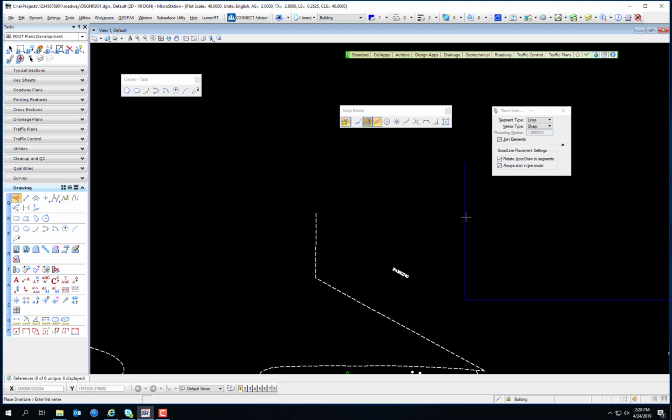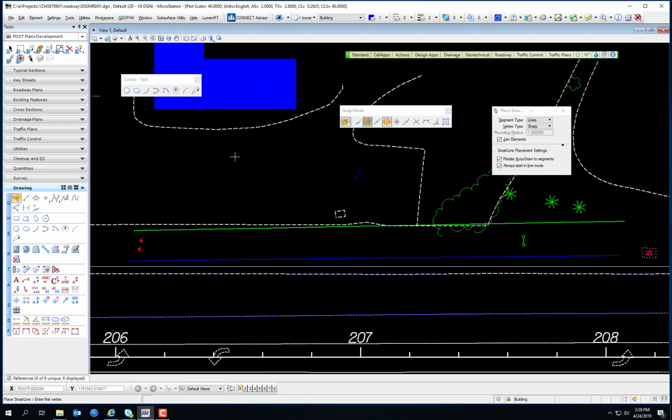The midpoint snap only snaps to midpoints. See, it's not snapping to the endpoint or the vertices, it's snapping right there to that midpoint. Center snap will snap to the center of solid objects or closed shapes, and also to the sort of centroid of chains and lines. It determines what the center is.